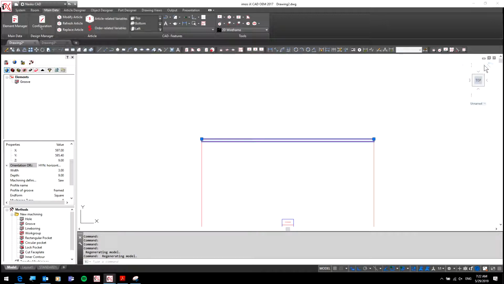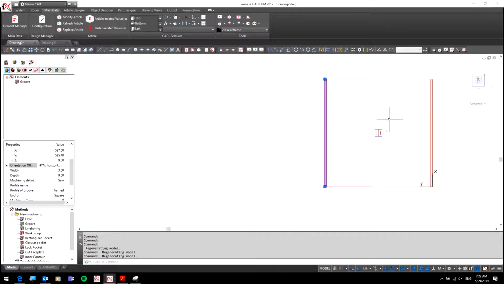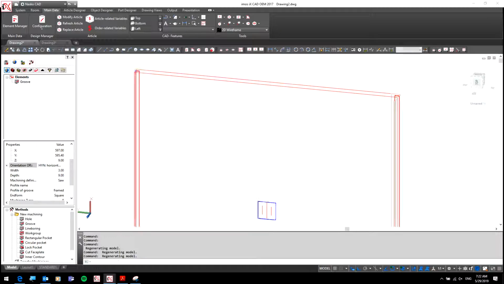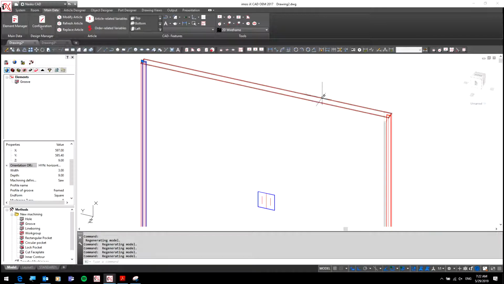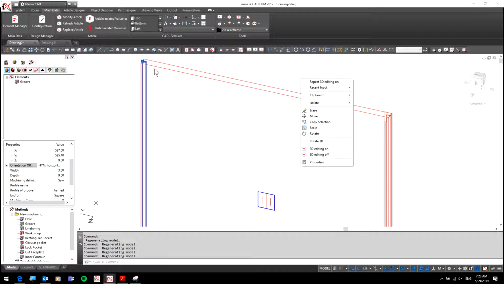Okay, but yeah, so now I have the handle on one side and I have handle and groove here and groove on the other side. So yes, you can do that as well. If you do it that way, it will be only for that article, and if you're using part definition, it doesn't matter if you use this machining in the article. Okay, so yeah, that's it.